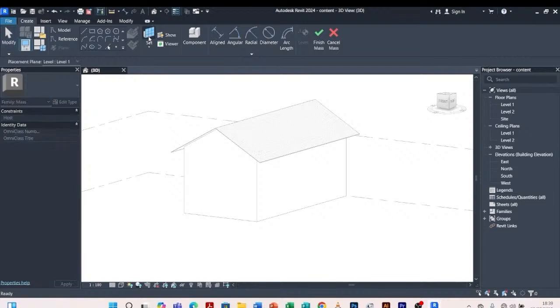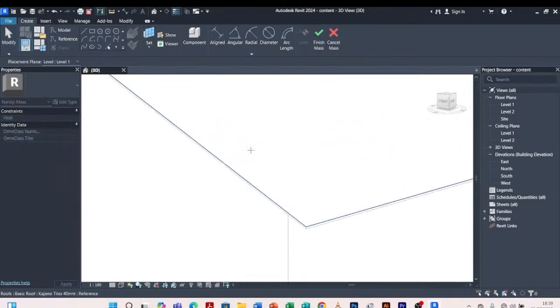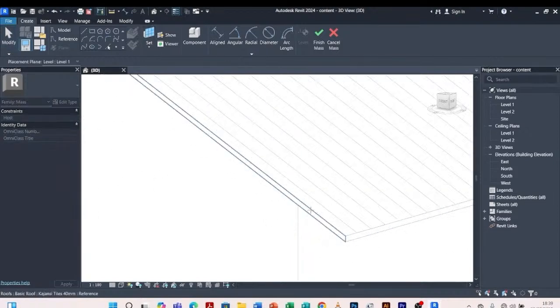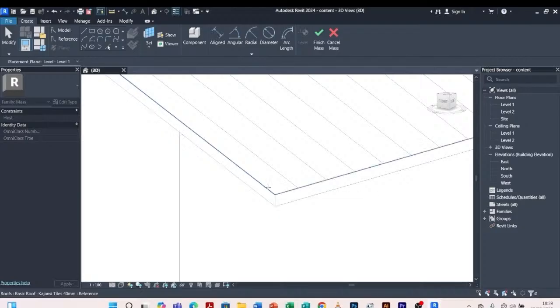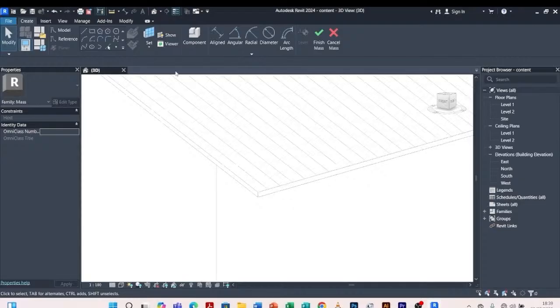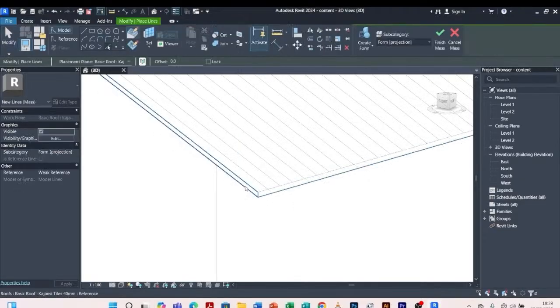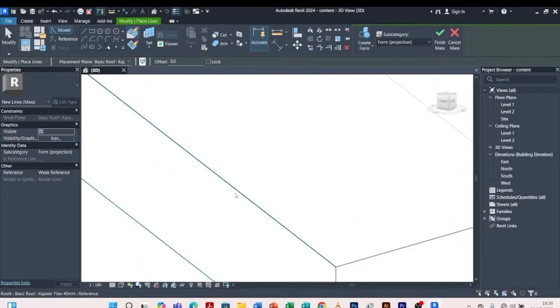I come and set a plane. I click here, set a plane. So I make sure I set my plane, I pick the upper surface. You should zoom in properly so that you make sure you pick your plane to be the upper one. That means our roof tiles are going to sit on this upper surface. So I click on that. I come here to pick lines. I sketch out the path of my tiles.